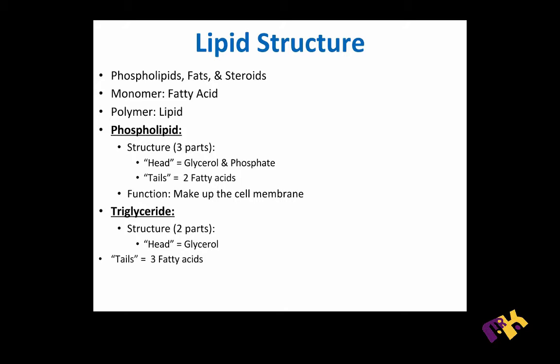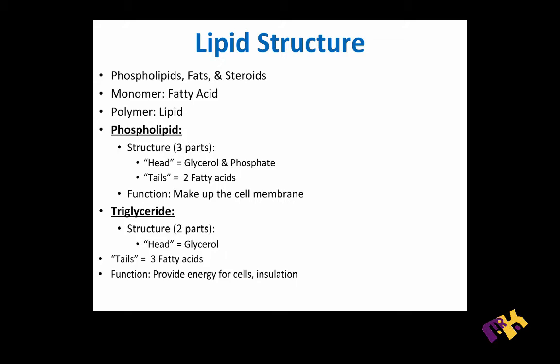The tails are the 3 fatty acids. In the phospholipid, we only had 2 fatty acids. Well, instead of having a phosphate group on this, every single hydroxyl group gets partnered with, or dehydration synthesized with, a fatty acid. So you'll have 3 fatty acid tails instead of just 2. The function is to provide energy for cells, and also to insulate. So triglycerides are fats. You can have saturated fats and unsaturated fats. We'll consider the differences in just a moment.